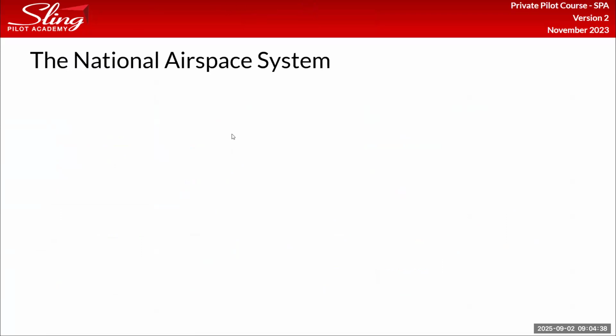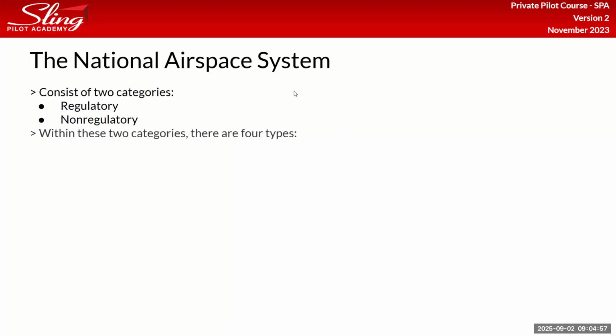Simply, there's going to be a lot of information. If you haven't looked over this at all, this is probably going to be way too much for your brain to comprehend for today. So just take notes and then we'll keep going over it for the rest of the week. But starting generally, the national airspace system has 2 categories, regulatory and non-regulatory. It means what it usually means. Some of the airspace is regulated and some of it is not regulated. This is referring to the FAA.